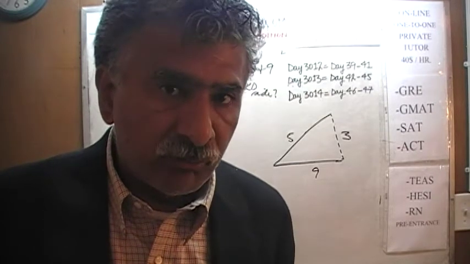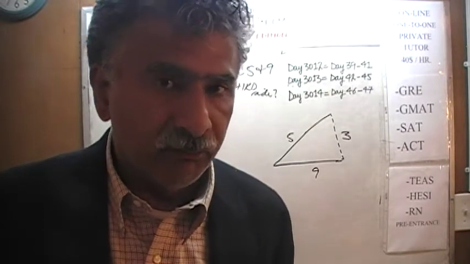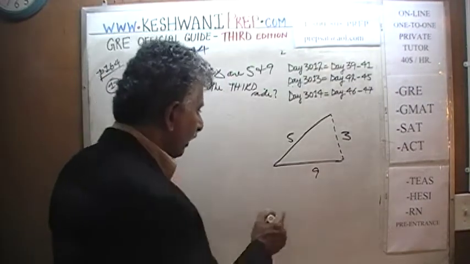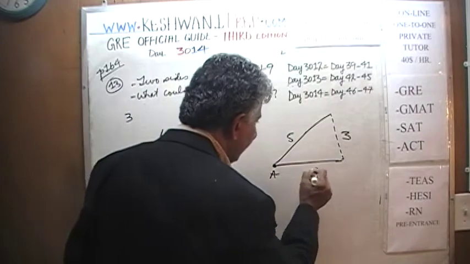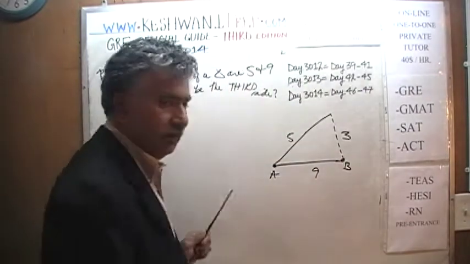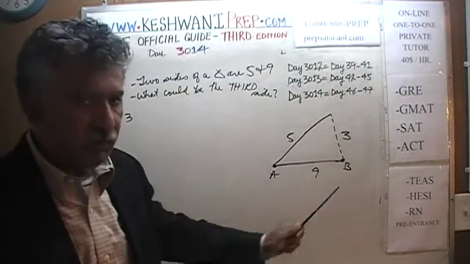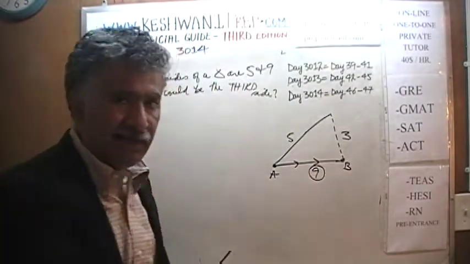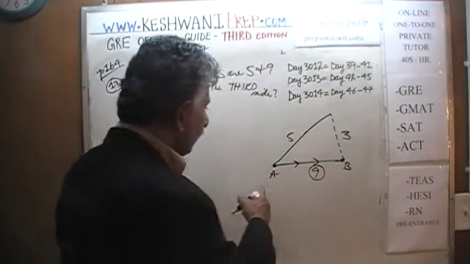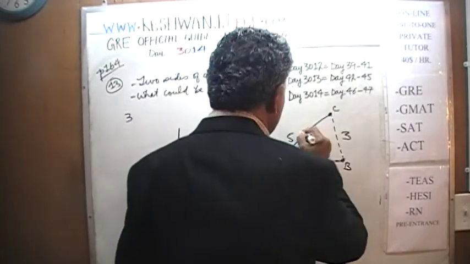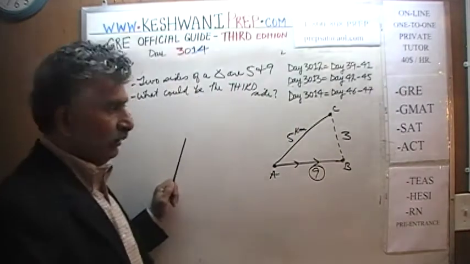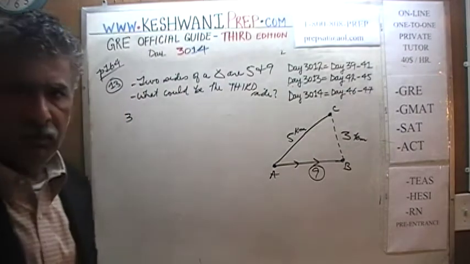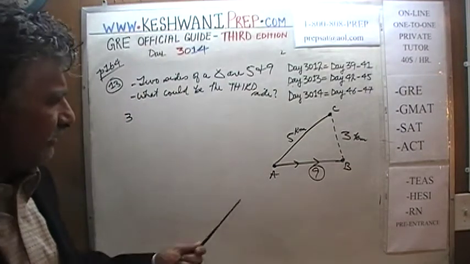Well, in order to answer that question, why, we have to understand what a triangle is. A triangle is simply a detour. It's not a triangle, it's just a detour. I want to drive from A to B. I want to go from town A to B. Listen carefully. I want to drive from town A to B. I have two choices. I can either go straight from A to B, in which case I'll end up driving 9 kilometers, or I can go from A to C, in which case I'll end up driving 5 kilometers, and then from C to B, I'll end up driving 3 kilometers. Is that possible? Of course it's not possible. How can you possibly? It's a detour.